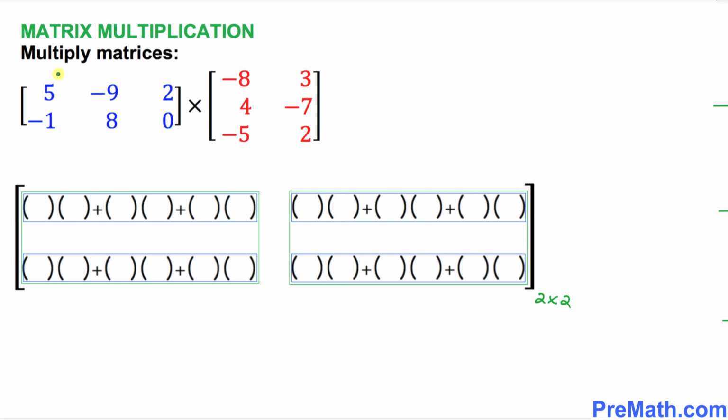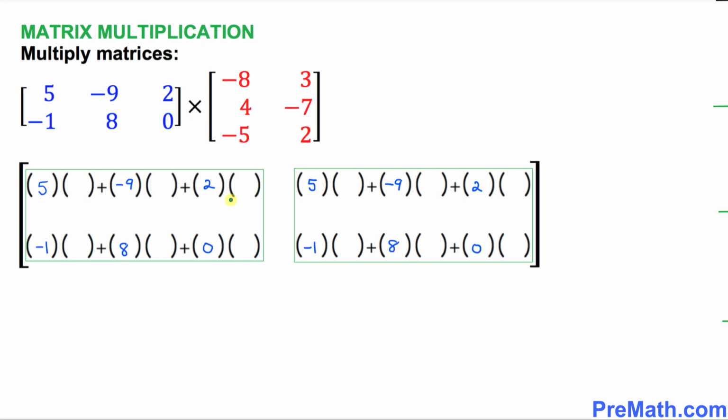In our very first step, let's focus on our blue matrix, the left-hand side matrix. Let's focus on the first column. This is going to go in this very first slot. The next column, the blue column, is going to go right up here in this slot. And the next one, 2, 0, is going to go right up here. Let's go ahead and fill it out. So 5, -1 is going to be right here. -9, 8, and this is going to go to 0. Likewise, we're going to fill out these blue numbers in the second column as well. And here I have nicely filled out these blue numbers for your convenience.